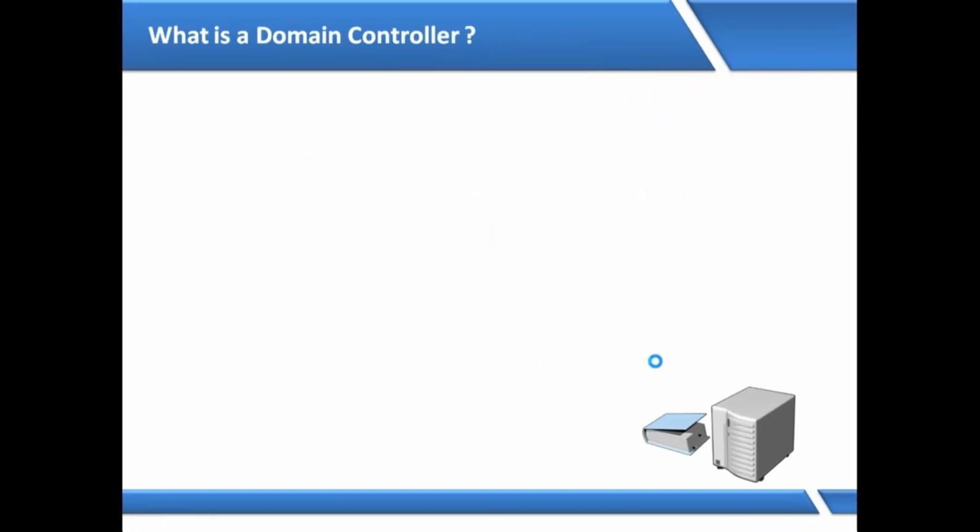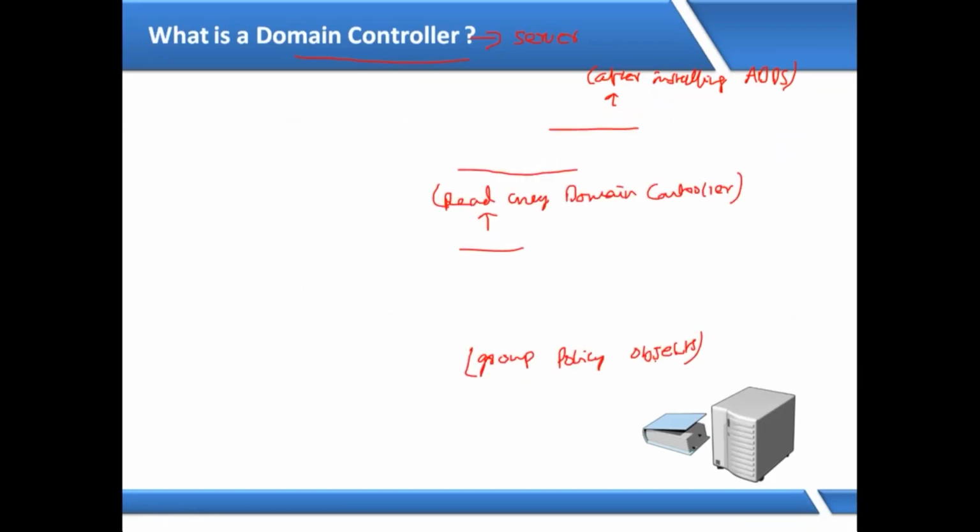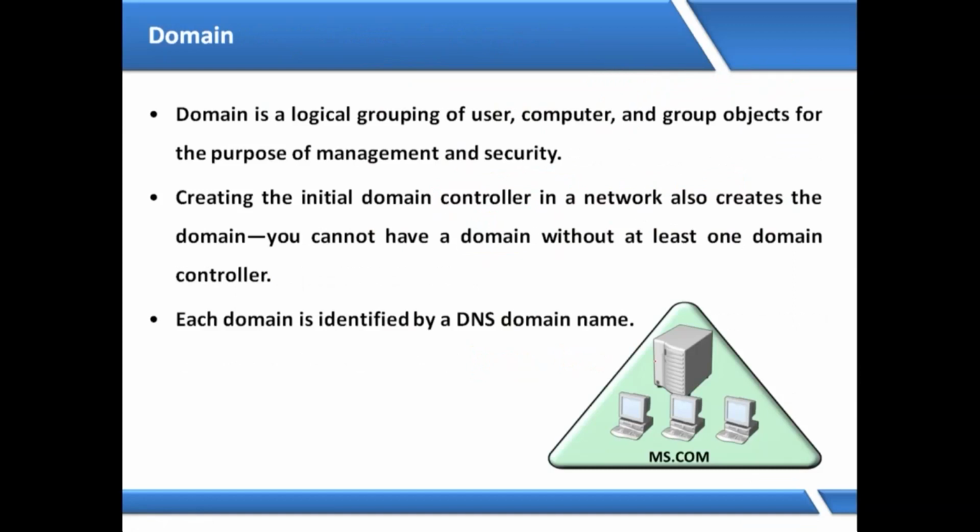Okay. So now the last thing for today's theory part: the domain. First of all, ADDS is a service. The domain controller is a server that has to be configured after installing the ADDS. What is a domain? A domain is a logical boundary. In simple words, a domain is a logical boundary.